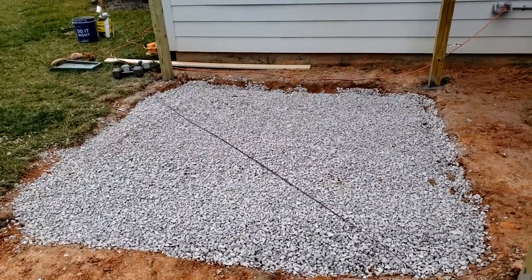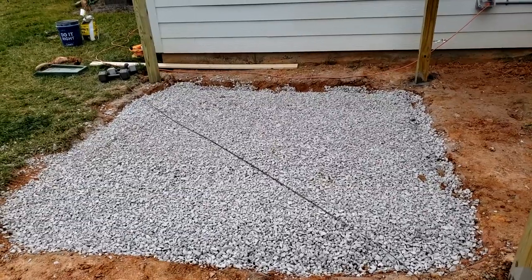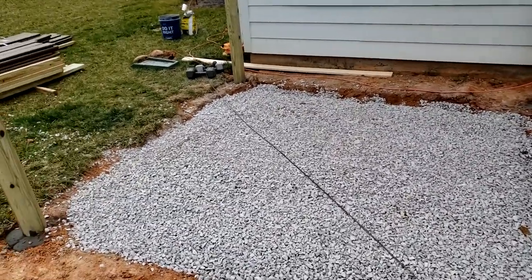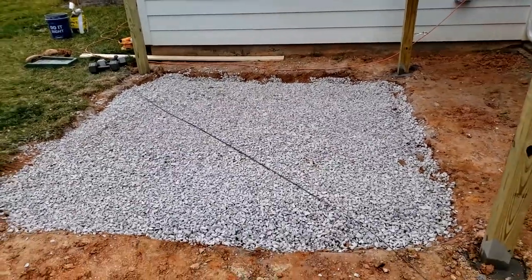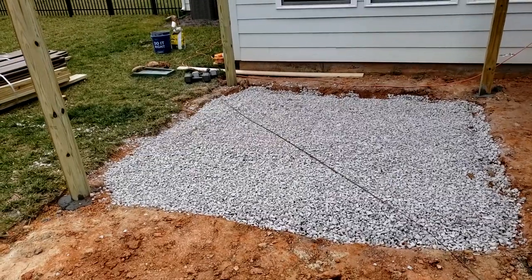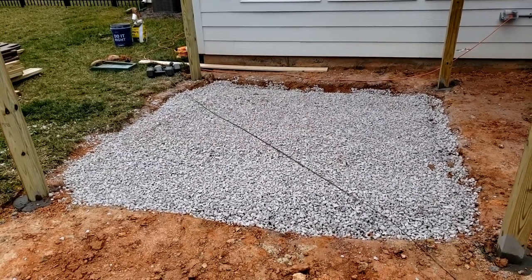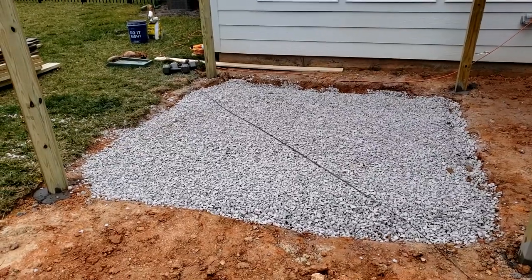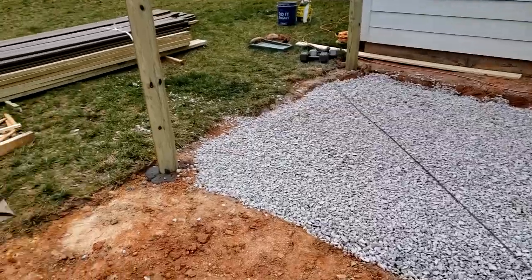And we're still short maybe a bag or two, just small bags, not those big bags. And then obviously you just rake it just like you're laying concrete. You're just going to rake it and then tamp it down. And now we are level and compact, ready to receive the hot tub whenever it arrives. It's not here yet, obviously.